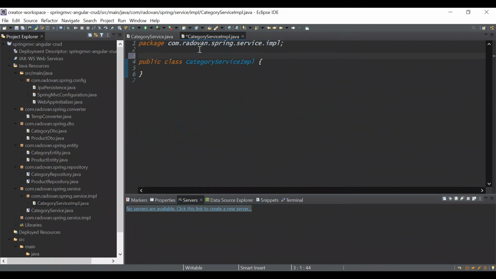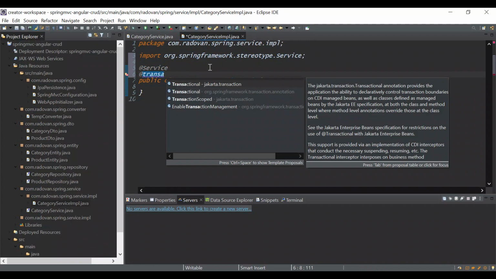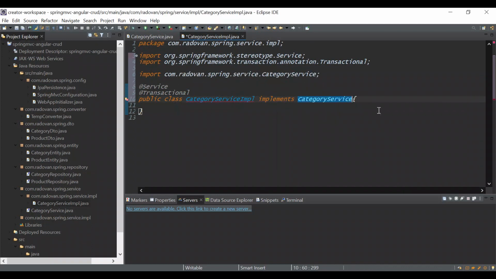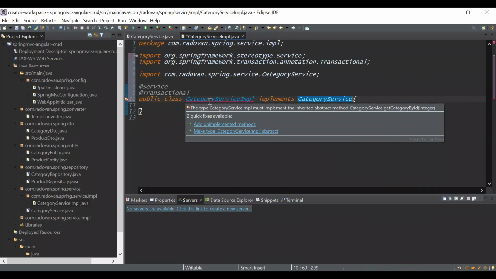And this class needs the service annotation and also transactional, but be aware, here we will use the Spring Framework transaction annotation. And we need to implement the interface category service, and also all the methods that we have created there.